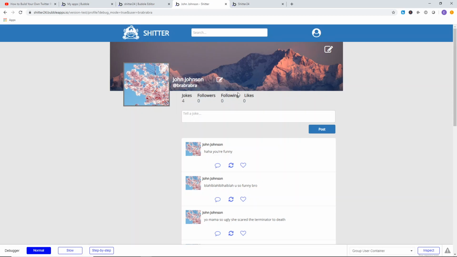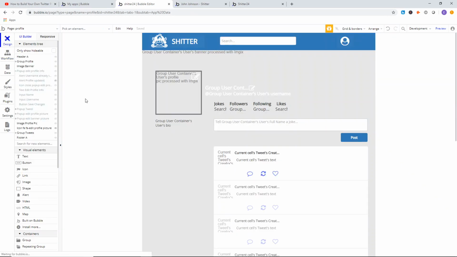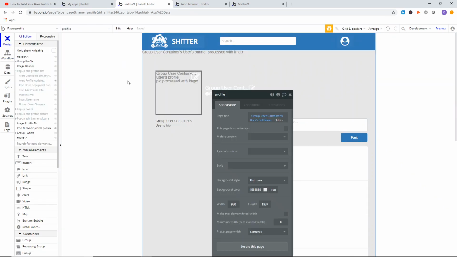Okay, excellent. So you see now we don't have that same problem anymore because we're updating the URL at the top by reloading the page in a sense. So cool. We now have the ability to edit that information. We just want to add one other thing, which is changing the email and having the ability to log out. So we're going to do that really simply by just having this settings page.